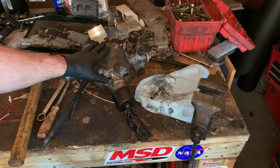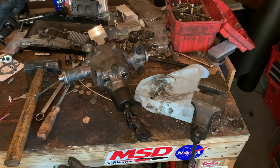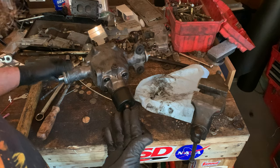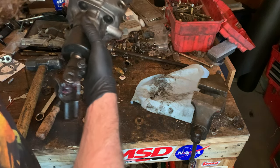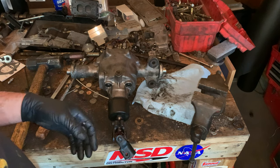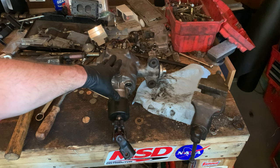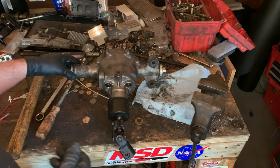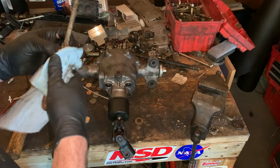So let's take a look at the rear steering rack. Now that I have removed the tie rods, we can kind of maneuver this a little bit better. That's why I'm not putting the new tie rods right back on. It's just so much easier to handle since I'm still cleaning things, checking things out, and I do have the new tie rods. They're ready to go on, but I'm still waiting on the bellows. The bellows should arrive pretty much any day, any minute. Hopefully today would be great.